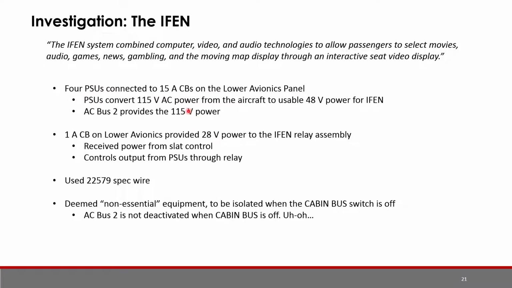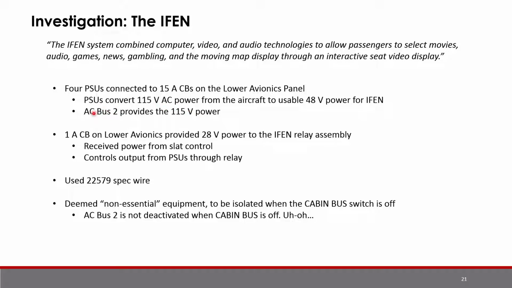Each power supply unit's job was to convert the 115 volt AC power into a usable 48 volt power, kind of like the way you have adapters that take the 120 volt power from your house and convert it to a usable amount of voltage for use in appliances.